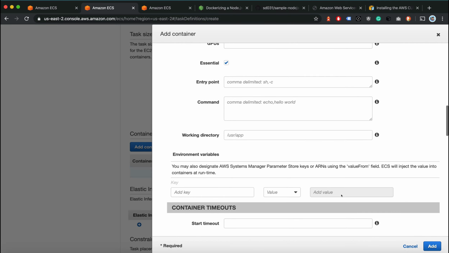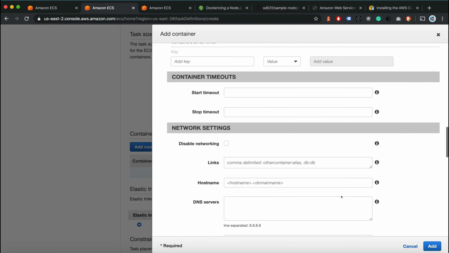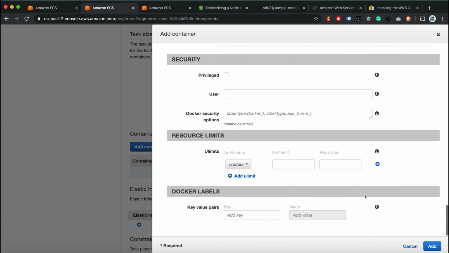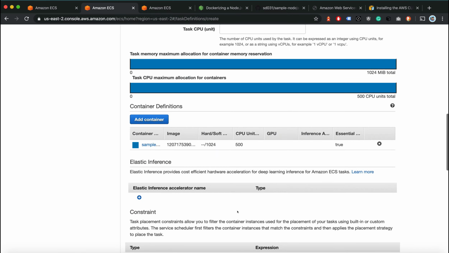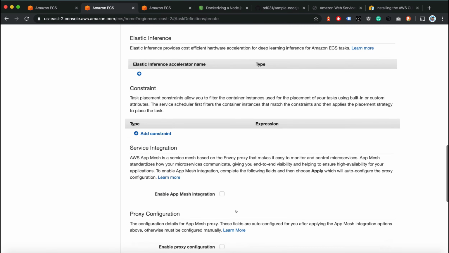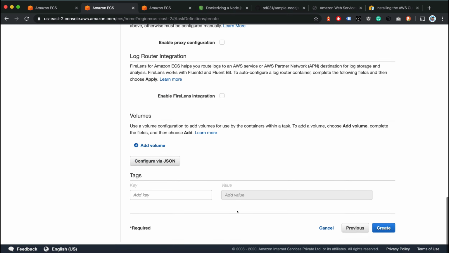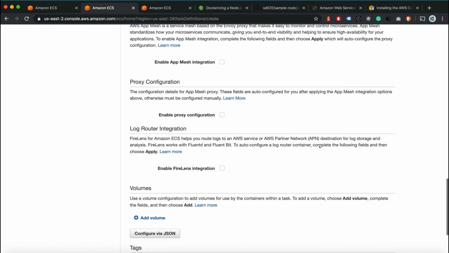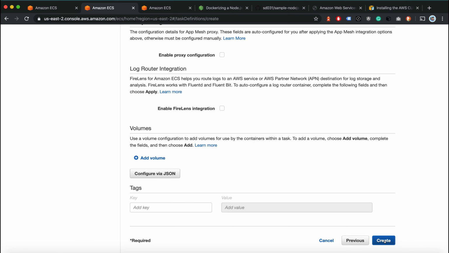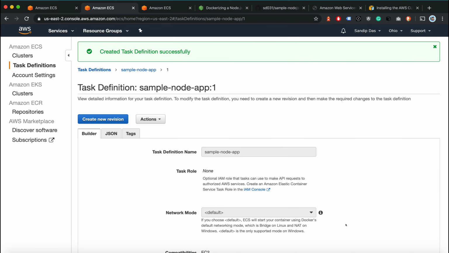Okay. Working directory, we already defined in the defaults. I think all good. It's just a sample application. We don't need to know about everything. But when you actually work with an application, learn about all these options. Go to the documentation, they have everything. Okay, and yes, looks good. Now create, and it's done. Sample node app. We are done with creating the task definition, which is a basic step. If you want to run any task, you need the task definition first.